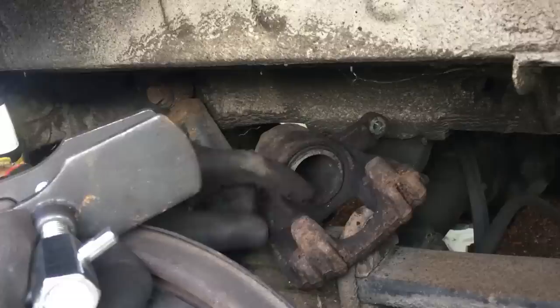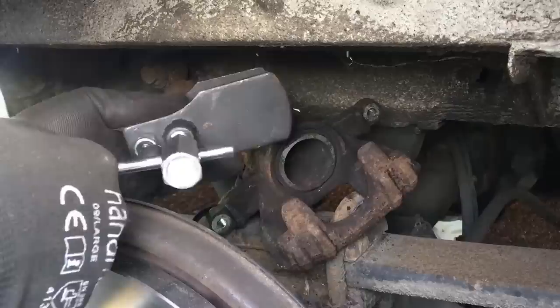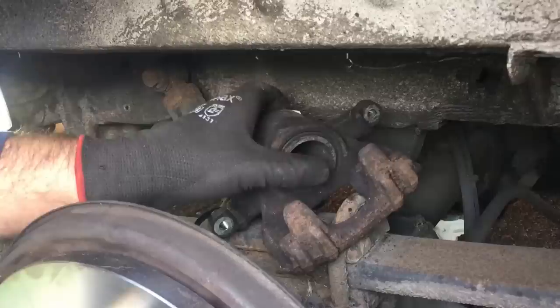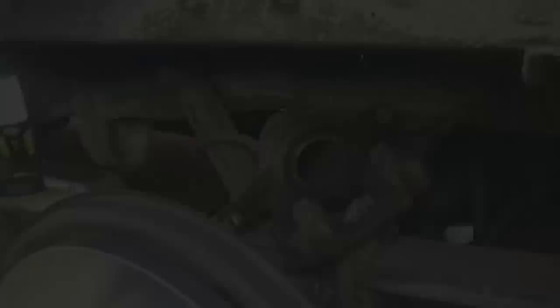This is the slave cylinder on these rear brakes and this is the piston part — when you push your pedal down this piston comes out and applies pressure on the brake pads. What we did earlier when we stuck the screwdriver in and pushed that pad back is we pushed this piston back into its housing. If it doesn't go all the way back in it will be difficult to get the new pads in because the new pads are a little bit thicker. You can get a little tool like this or use a big wrench or even a G-clamp to push that piston back in gently. Just watch the level of the brake fluid in the reservoir because as you're pushing this cylinder back, that brake fluid is being forced back up the brake lines and into the top-up reservoir, so just make sure that doesn't overflow.